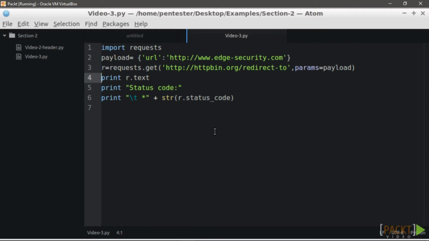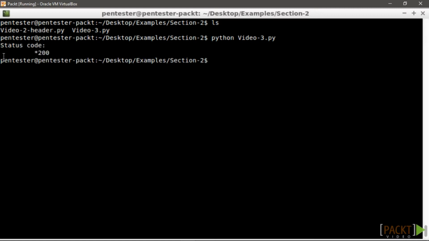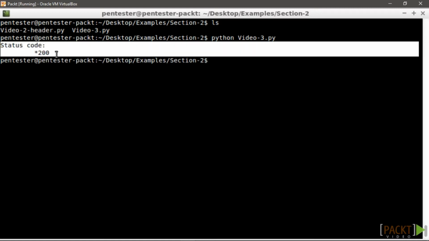We can remove the print r.text to obtain a cleaner response. We save it and let's run it in the terminal with python and the name of the script. We can see as a result the status 200, meaning the request was valid.